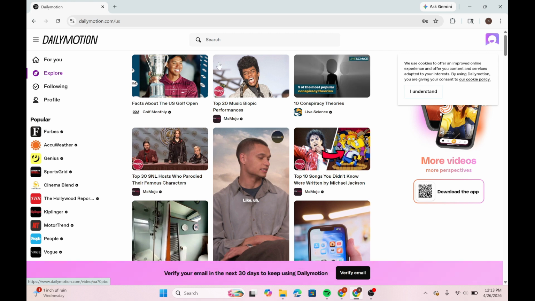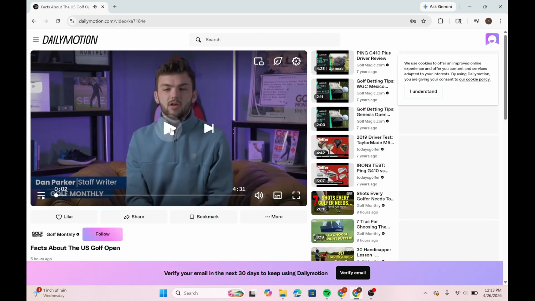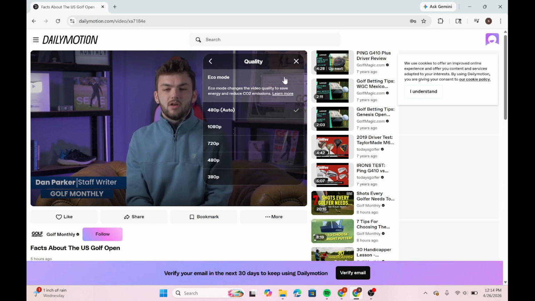Once you select a video on the home screen, you can either use the play or pause button in the middle, and you can also adjust the volume on the right hand side. You can select how much volume you prefer, and you can also change the video quality under the top right settings icon. Over here you can select the quality you prefer. You can go to 1080p, which is the HD quality, and the video player is simple and lightweight, making it smooth even on a slower internet connection.